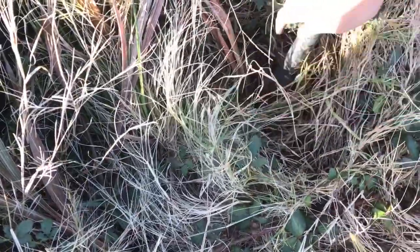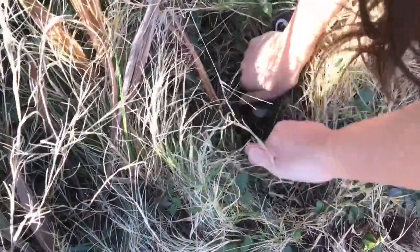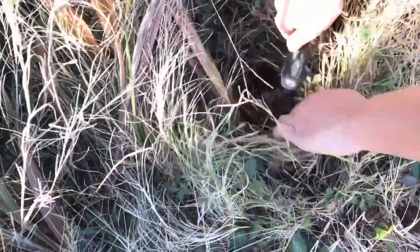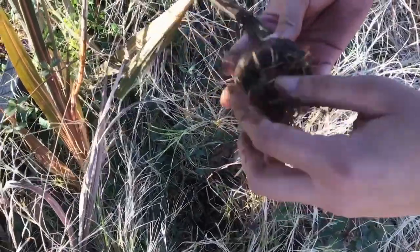Now, I don't have to dig my corms up for the winter here because they're hardy here. We don't have a cold enough winter to kill them off. So I could leave them in the ground and they will come back next summer, no problem. But if you're in a colder climate, you may have to dig yours up and store them for the winter so that they don't die off.